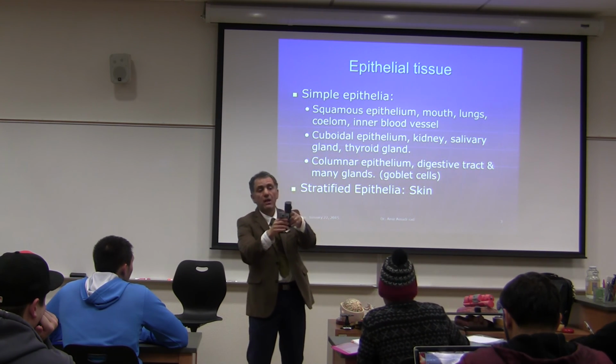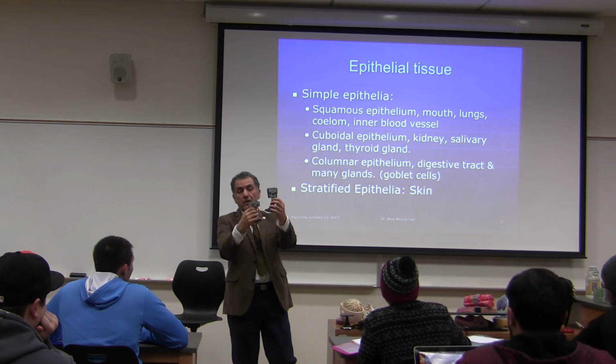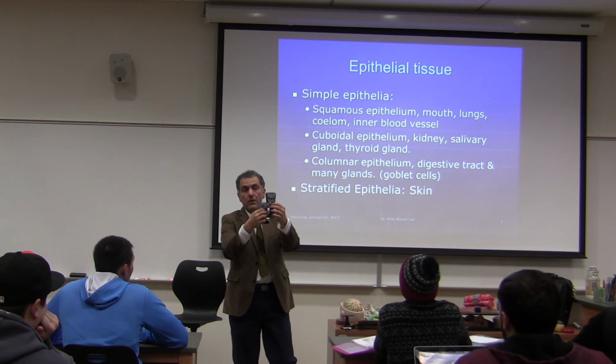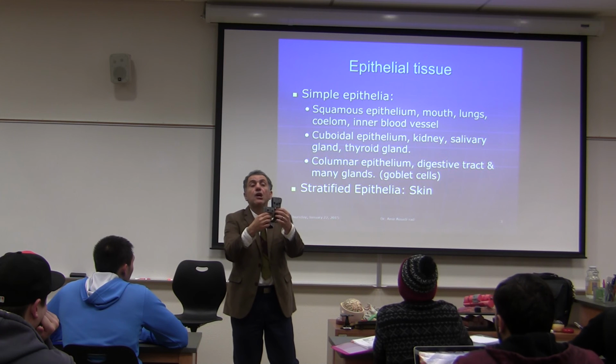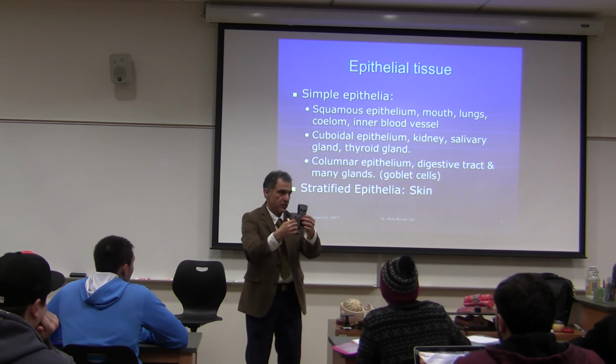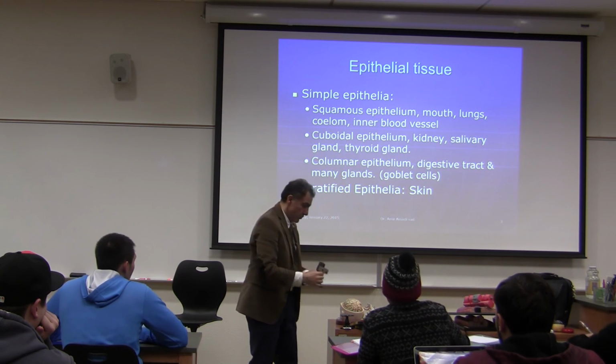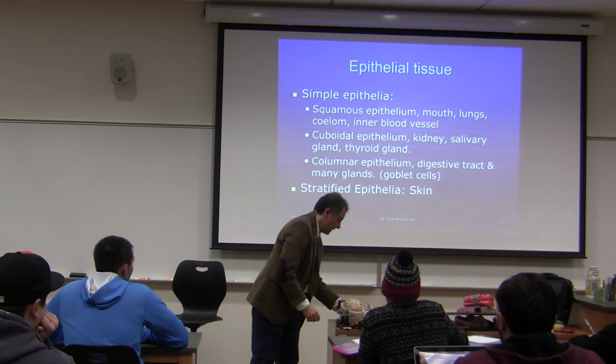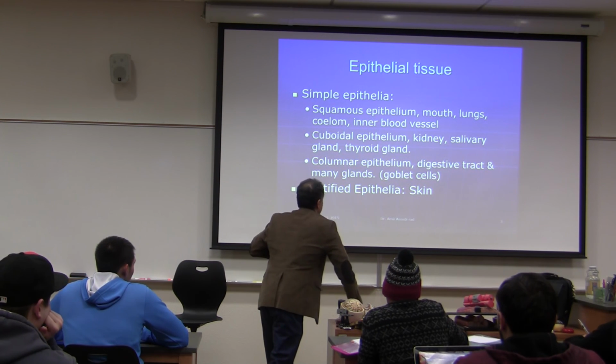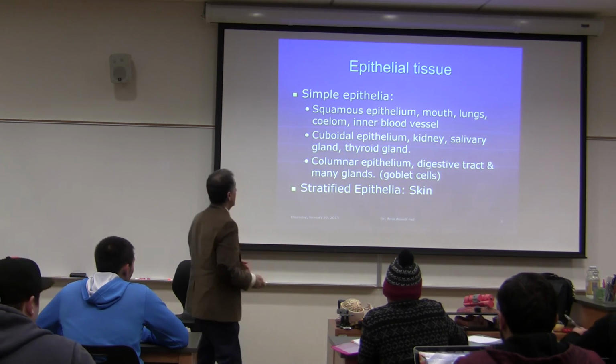So what would you call this one on top of each other? Cuboidal on the bottom and columnar on top. You call it stratified columnar epithelial tissue. I hope I'm making some sense. We do have some slides, and hopefully those slides make some sense. Okay, let's go over and look at what else.